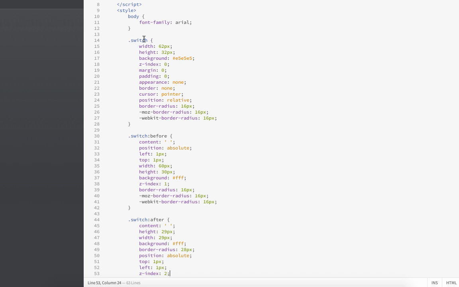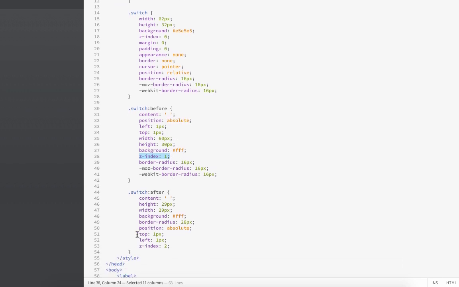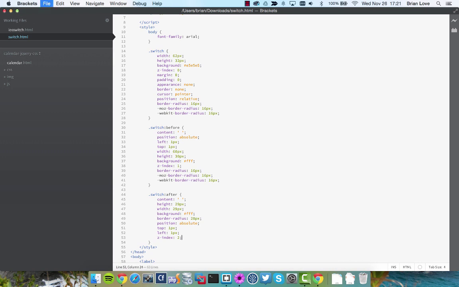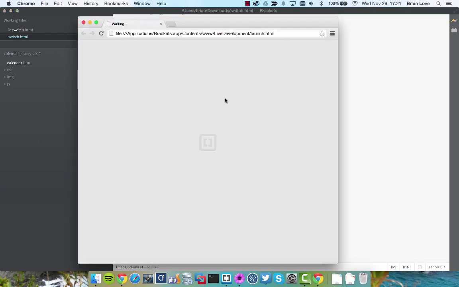So now our stack kind of looks like this: one here is at 0, and then we've got our white background to give us our nice circle. That one's at 1, and then our actual toggle switch, which is going to be rounded as well, and that's going to be at 2. Let's save this, take a look at it in live preview. And it's still not showing up.